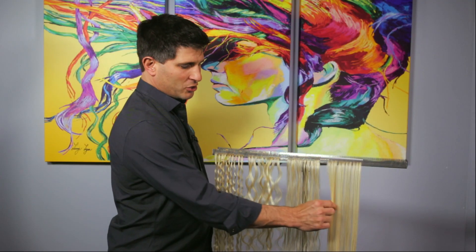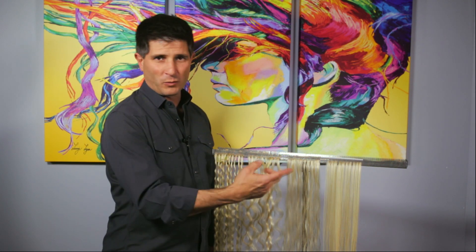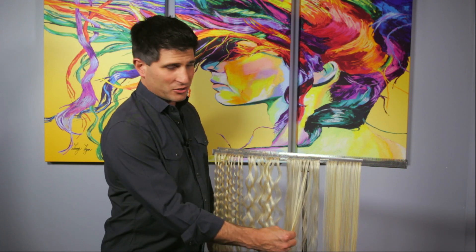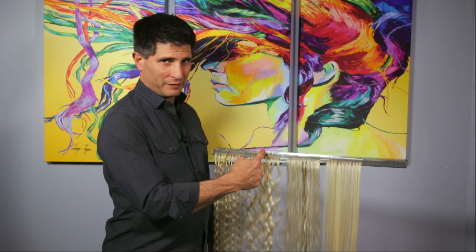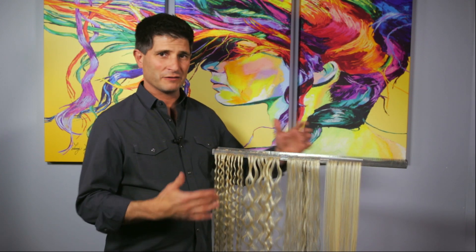We're going to get a little creative with texture. Pretty often you're probably not going to want to mix straight hair with curly hair, though I've done it. In most cases you may want to mix some straight hair and wavy hair, or wavy and curly. A one-to-one mix works really easy, but let's say you have a client who's not quite this curly but not quite this straight — you may want to mix one wavy to two straights, and it might even be in a variation of color.